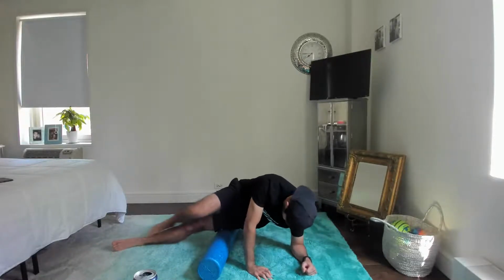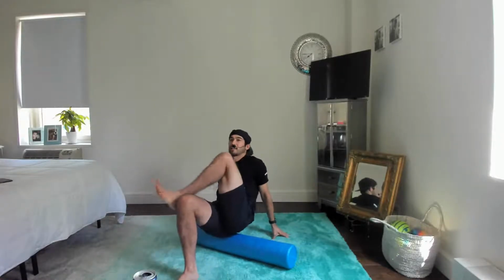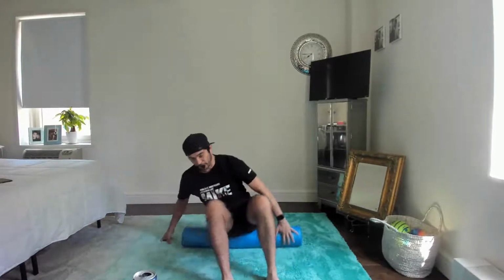Let's get the butt. What do you say? Oh, have a seat, everyone. So, literally, take your butt, your glutes, place it on top of the foam roller. All right. So we can try and get a deeper push into our glute, we're gonna take our left leg, bring it over the top of our right knee, and then we're gonna just sit into that right glute. Here we go. So I have my hands placed behind me. I am actually just kind of leaning into that. So we're having like a nice stretch right here.